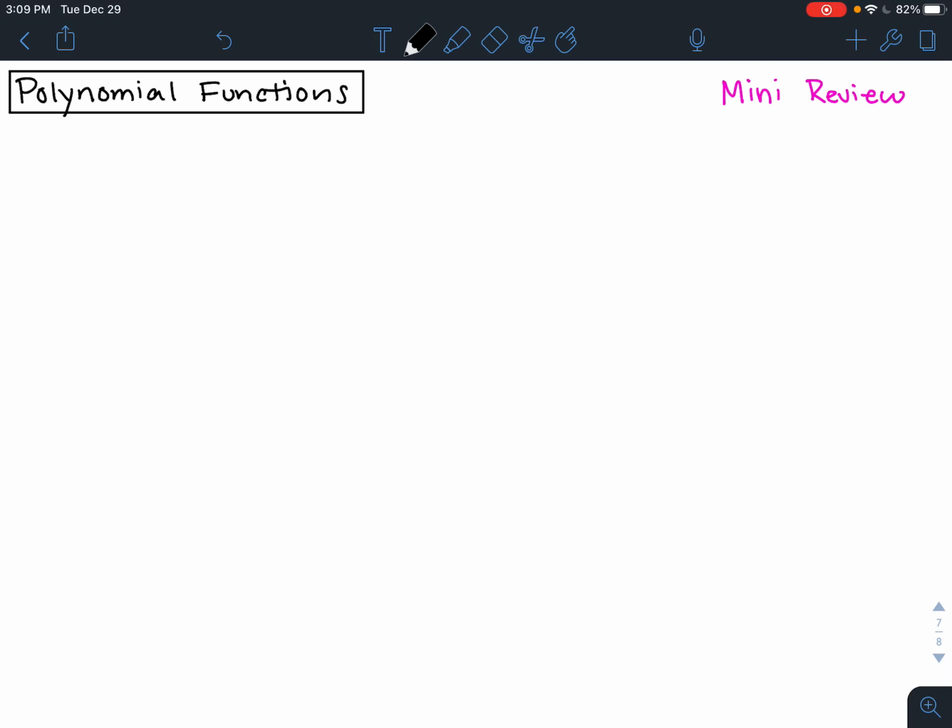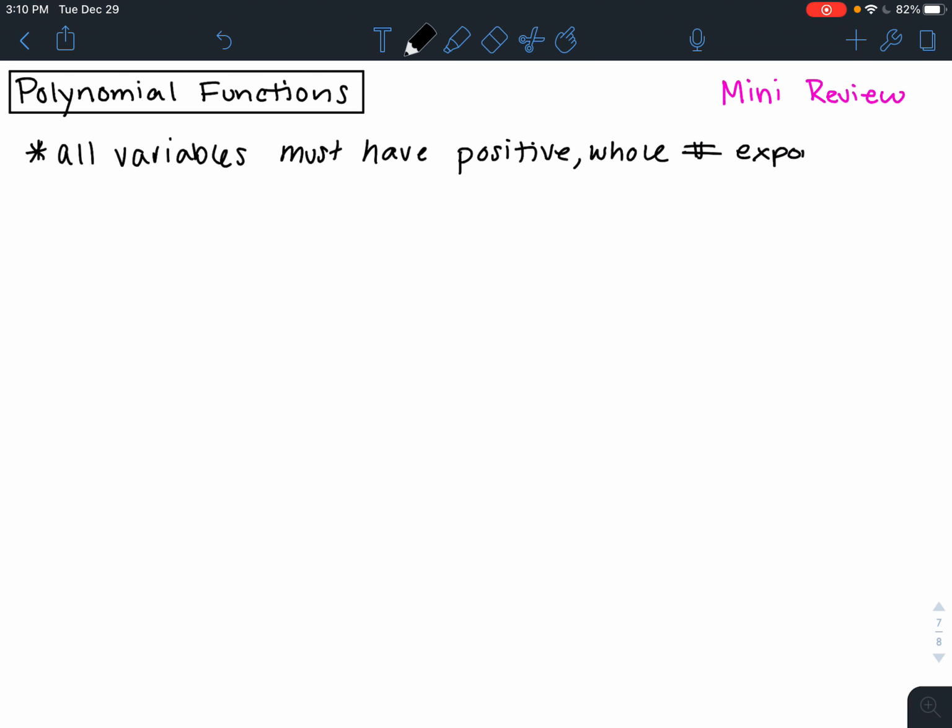They can be rational numbers like whole numbers or fractions, or they can be irrational numbers like the square root of 2. But the specific thing that makes a polynomial is that it's the sum and difference, so adding and subtracting, of variables where they all have positive whole number exponents. Right, so some things to make sure of is that all variables need to have positive whole number exponents. In other words, they need to have positive integer exponents.